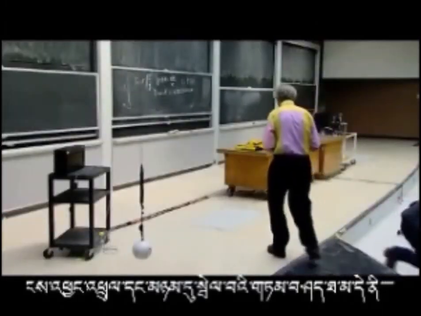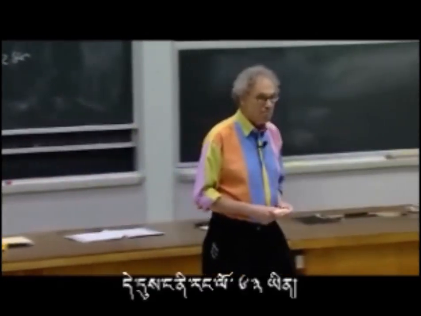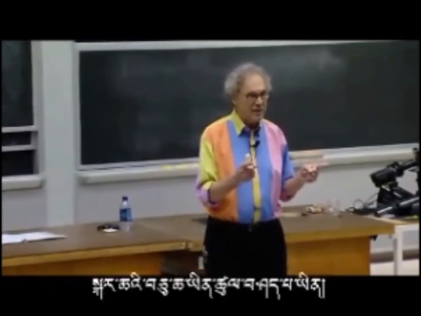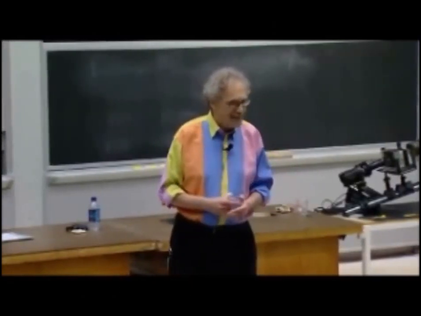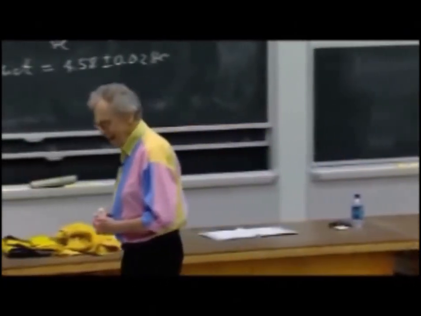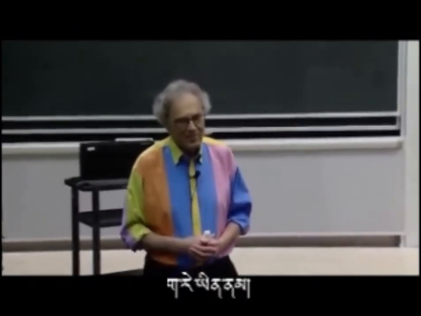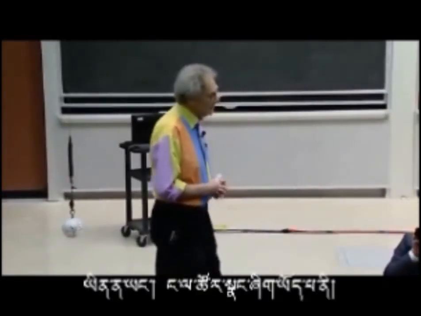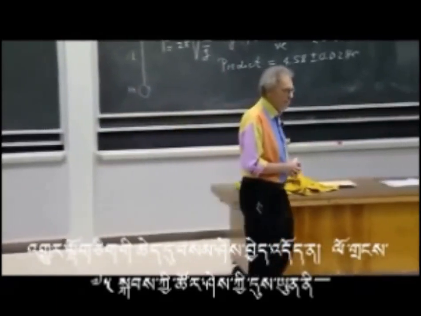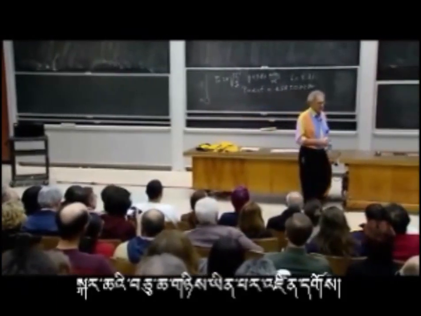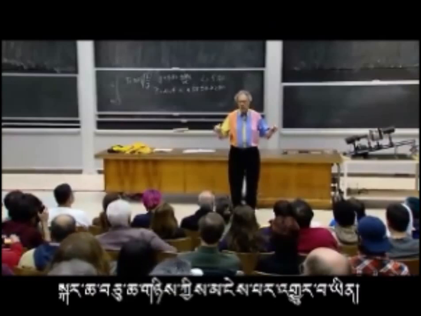Now, the last time that I gave this lecture with the pendulum is 12 years ago. I was 63. And at that time, I told the class, my reaction time is 1/10 of a second. And it was. But now I'm 75. And so my reaction time is no longer 0.1 seconds. What is it? Well, I do not know, but I have a feeling that if you want to be kind to me for a change, let us assume that my reaction time at age 75 is now 0.2 of a second. So if you can live with that, then every measurement that I make, no matter how long it is, is uncertain to 0.2 of a second.